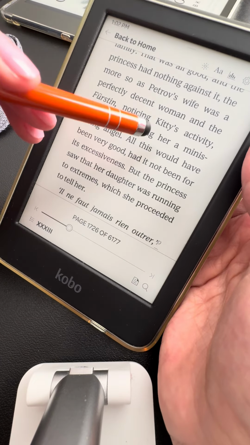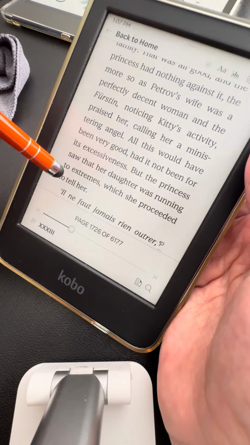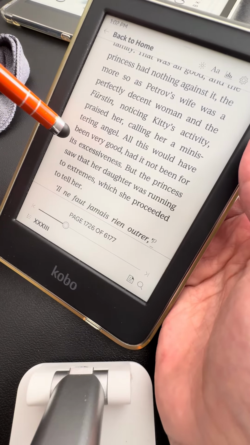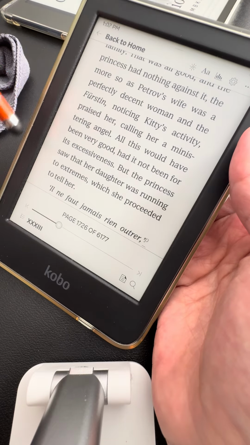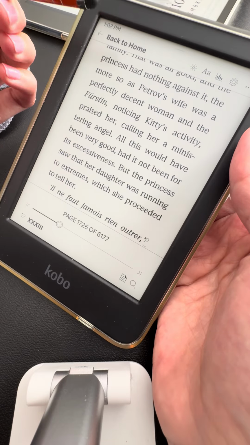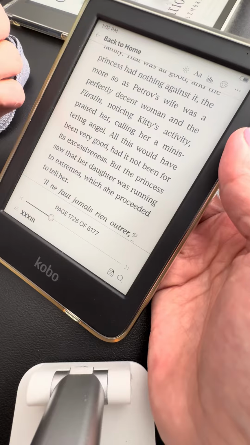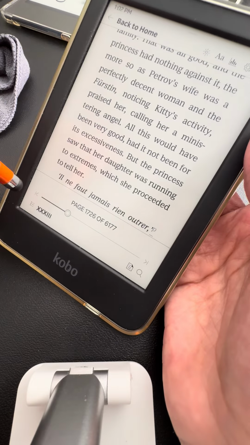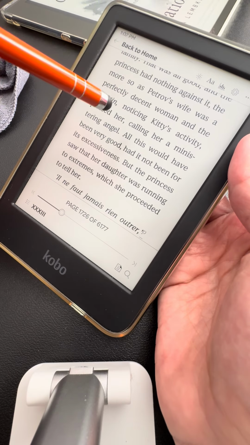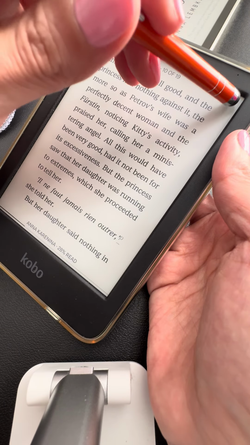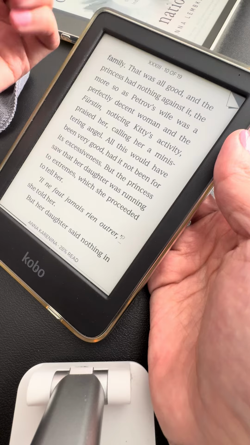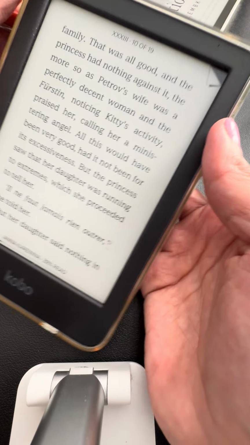Alright, so yeah, to bring in the menu, you tap on the middle of the screen, and here you'll have all these different options and things you can do. So one thing I will do, before I go anywhere else, is put a bookmark, which looks like that, like a dog ear.